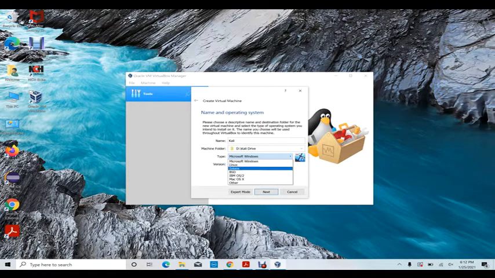Okay, not Solaris, not BSD, not IBM. Okay, it's a Linux version.